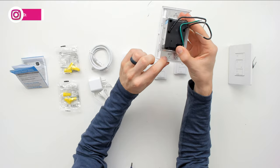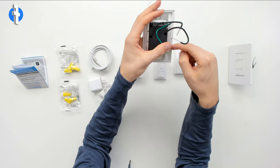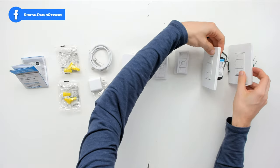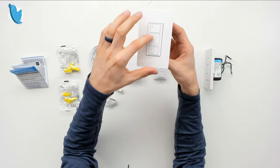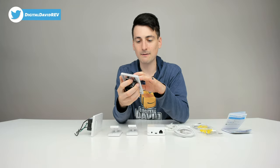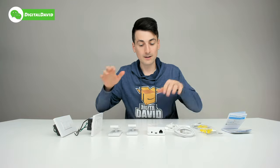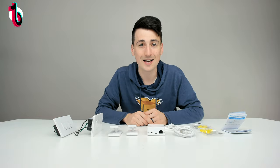Here's the faceplate already installed — you can see it from all different sides and angles. From the back side you can unclip the faceplate on both sides. Both dimmers are identical to each other and they look fantastic — a really nice design, very simple and easy to operate, which is what you want.